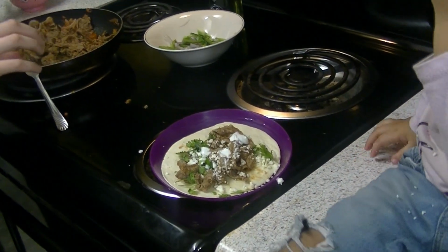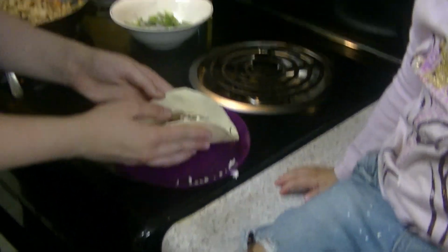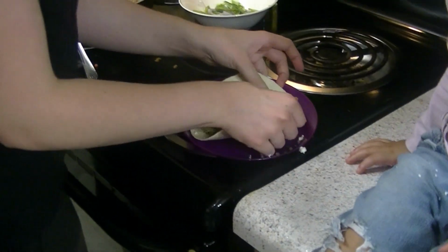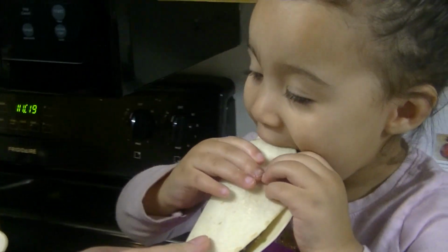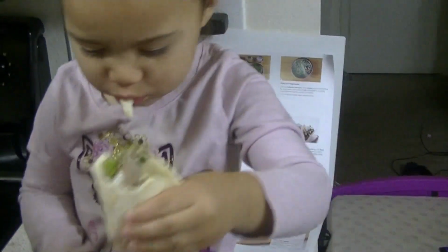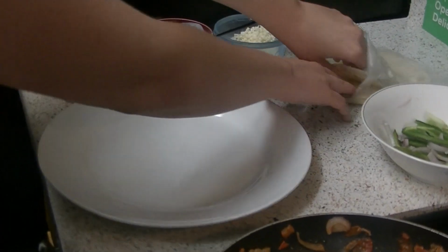Those have jalapenos. I don't think she's going to want that, so we're not going to put it on. That's mine. We're going to have her try it, and then I'll make mine, and we'll try mine as well. This is Ava's. Let's have you try it. Take a bite. Alright. Oh. Is it good?